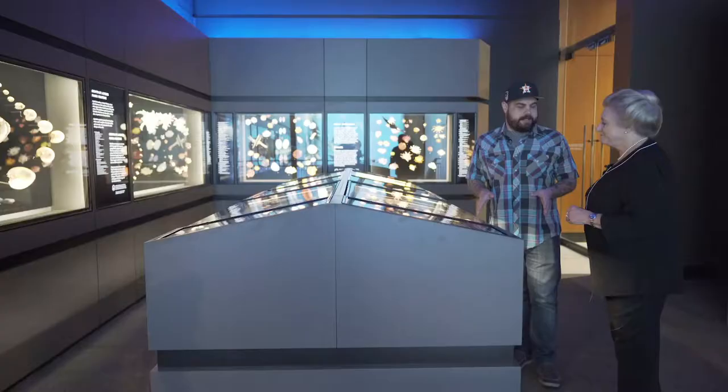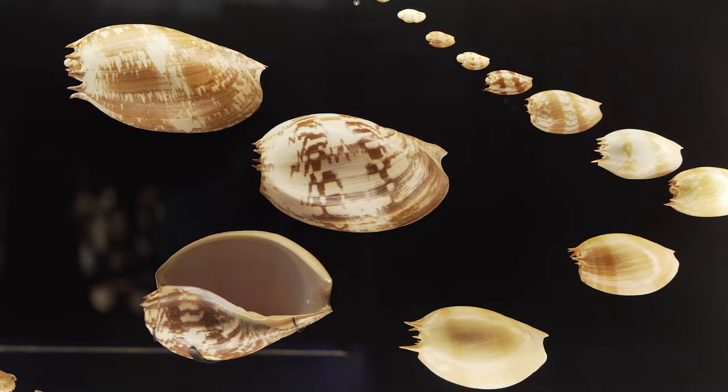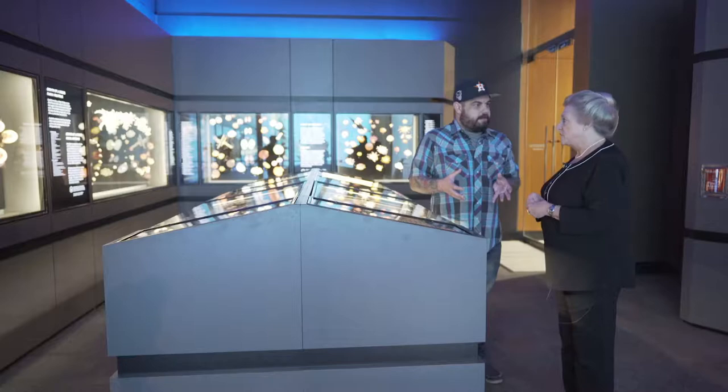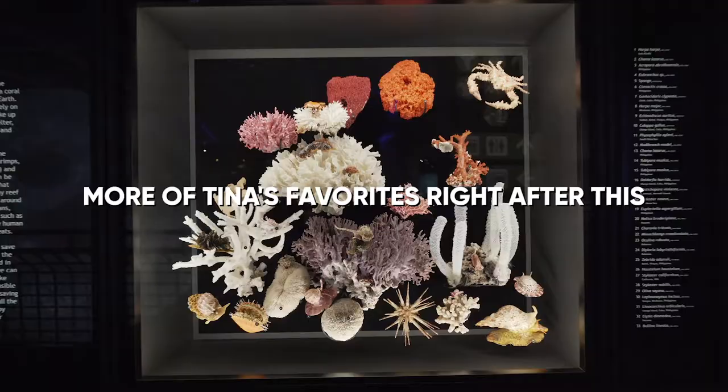Now obviously the museum has been around for 110 years. A lot of people wouldn't know this, but our shell collection — we have over a million specimens here. Is that due to us being so close to the Gulf? That is part of it. This collection started with Gulf of Mexico material, particularly Texas. The Houston area has really bloomed the whole collection to the point where we are internationally known. And once that happens, you have the opportunity to acquire specimens like our giant specimens here. Otherwise, people feel like it's just going to sit on a shelf and never be appreciated. That doesn't happen here — we're using whatever we can in the best ways we know how.